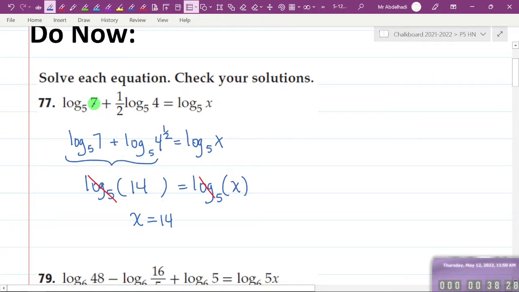Plugging the 14 into here doesn't work because there's nothing to plug into, so we skip it. You can't plug the 14 into here because there's no x over here either. But you can plug the 14 into this x. You'll be taking log of 14, which is fine because 14 is a positive number. So it checks out in terms of the domains, it's fine. Okay? Notice I wasn't trying to see if the left and the right side are equal to each other. That's a different kind of check.